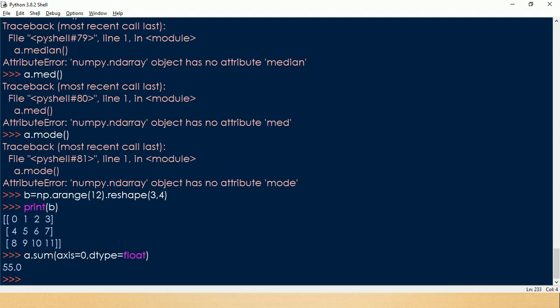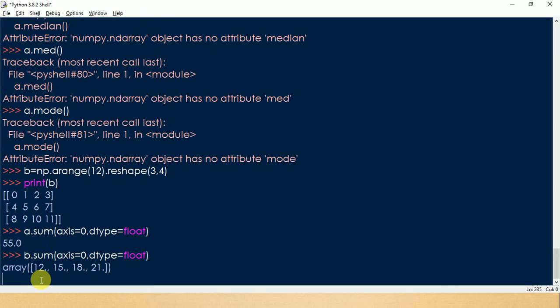Sorry, I made a mistake because I have created the array by the name b, but I have found the sum of a. So let's do it again. b dot sum, corresponding to axis equals 0, where dtype equals float. See the result.